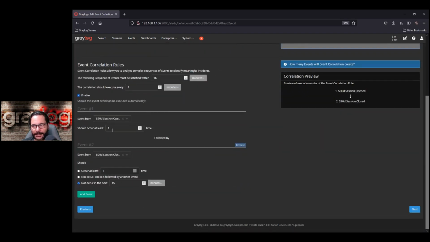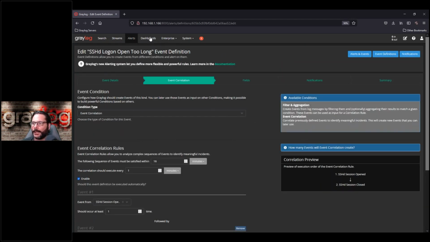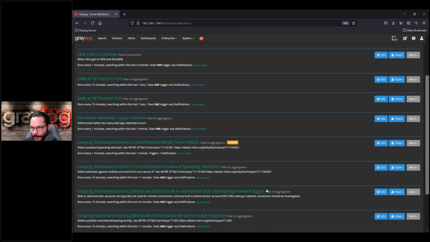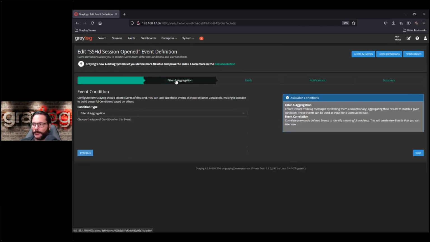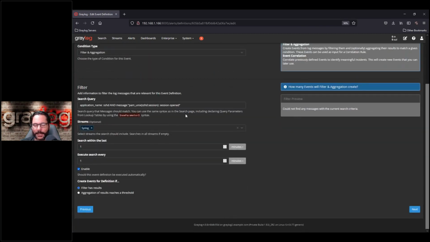I called it SSH opened and SSH closed. And the reason why I did that was it was specific to after the authentication. The authentication had already taken place and the session opens. You get more valuable information in that. So if I go back to my event definitions under session opened and I show this, I created a search because I'm utilizing authentication.